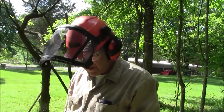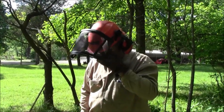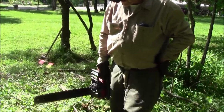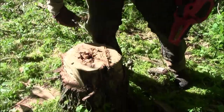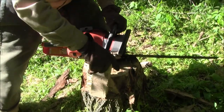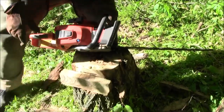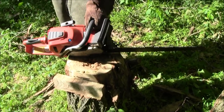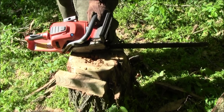If you take a class from a Game of Logging instructor, one of the things they'll do after they show you how to bore cut is they'll set up a stump so they have a piece sitting out here. And what they want you to do is make your bore cut and stop before you tag that thing. It sounds impossible. I don't think I've ever done it right, but I've seen people do it.